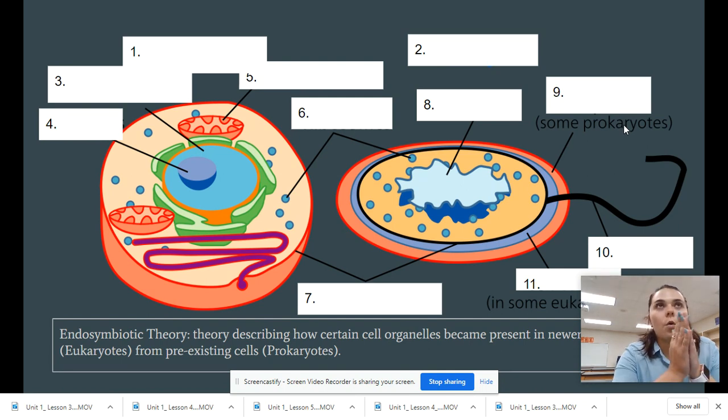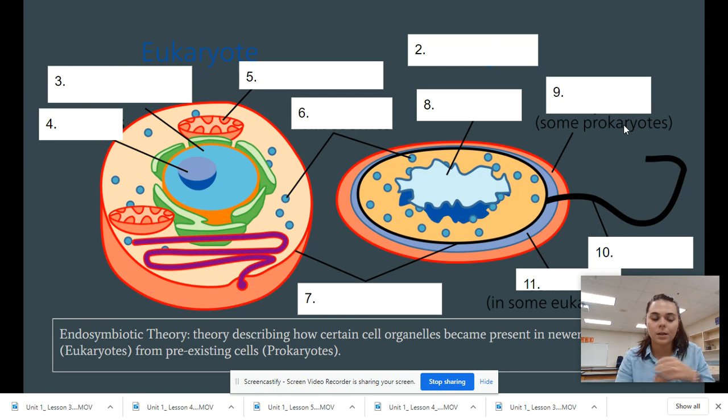Okay, so what you should notice is that the prokaryote, let's start with eukaryotes. So the eukaryote cell looks much more complex on the left side than it does on the right side. Okay, you can see that the eukaryote cell has lots of different cell organelles. There's a lot going on in that cell. When we look at the prokaryote cell on the right side, you'll notice that there's really not that much to it. You'll see some dots. You see the nucleolus that's inside.